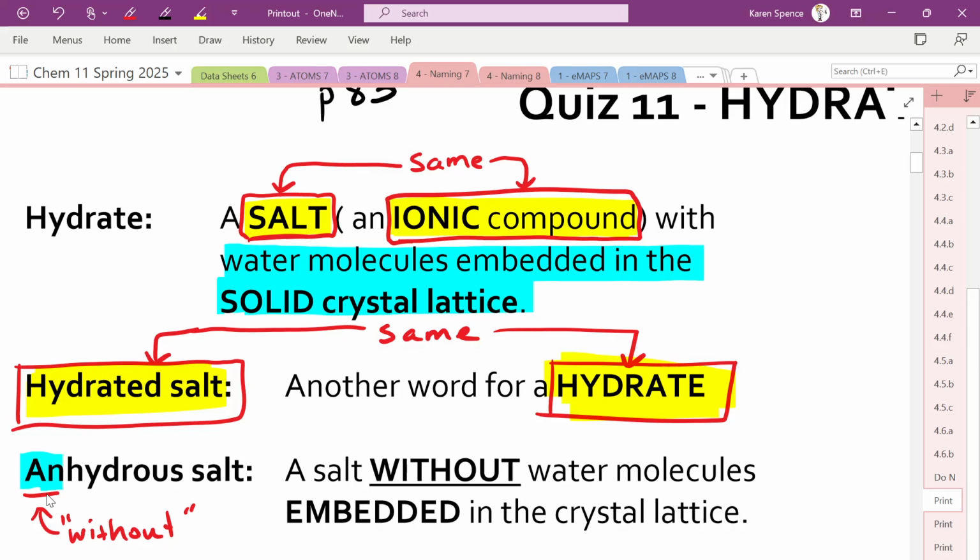What do you think is holding the water inside the crystal lattice? Have a chat with your neighbor about that. What is holding the water inside the crystal lattice? What kind of bonds do we know about? We know about covalent bonds. We know about ionic bonds. We know about intermolecular forces. Yes. Okay, there are also metallic bonds. We haven't dealt with those yet. We might look at them later in the course if we have time. Okay, but for now, those are the three types we have.